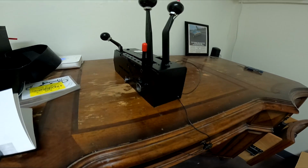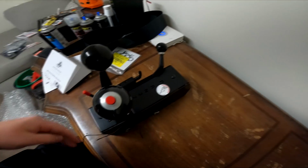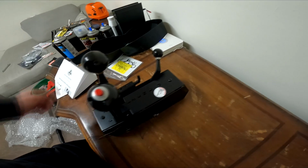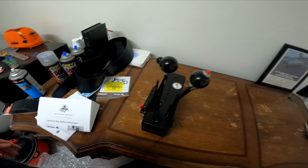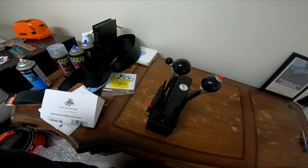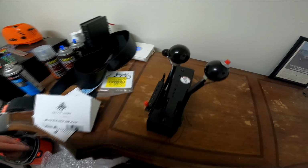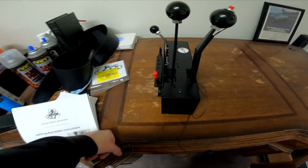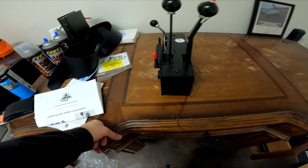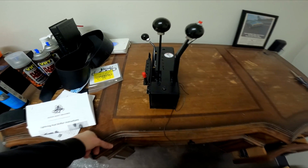Unfortunately, I obviously can't show this feature exactly, but this has a green LED underlight, so you'll actually be able to see the park, reverse, neutral. You can see all that stuff in the dark, so that'll be really cool. I got green specifically because that'll match the rest of the factory lights in the car. But that is another option that you can make when you put in your order for these, is to have a different color light or no light at all.